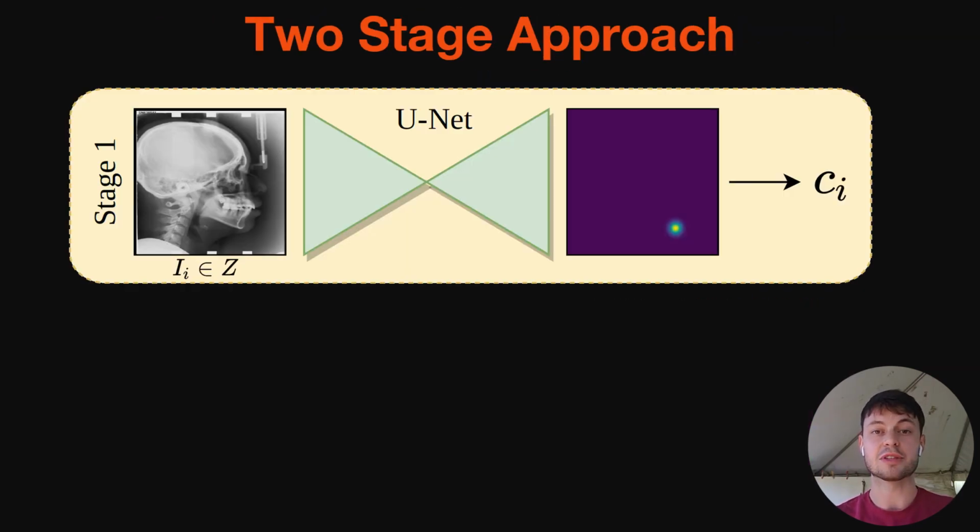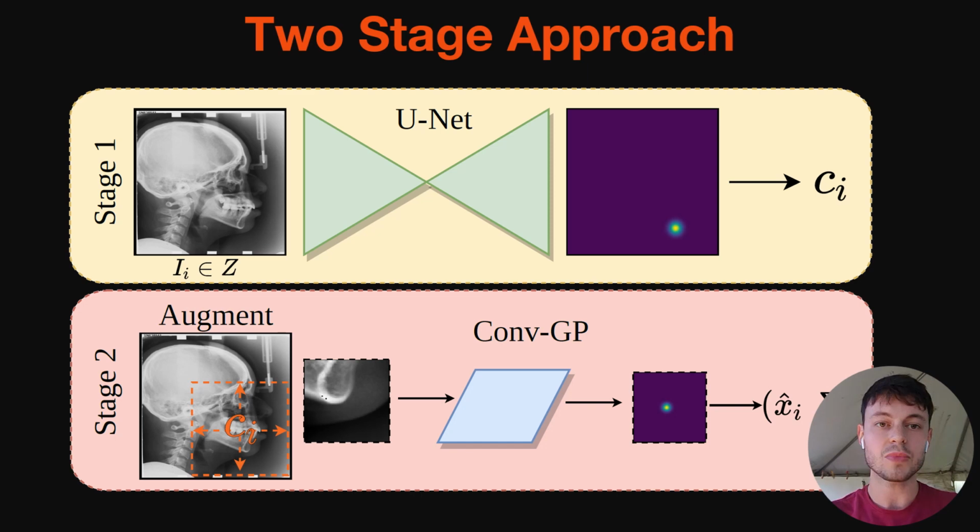Notoriously, Gaussian processes are computationally expensive, and it was completely unfeasible to use a convolutional GP with the full or even downsized images. Therefore we use a two-stage approach. The first stage is your typical deep learning heat map regression, which gives us a coarse prediction of the landmark. Then we crop around this and pass it to the convolutional GP for a final mean and covariance prediction.